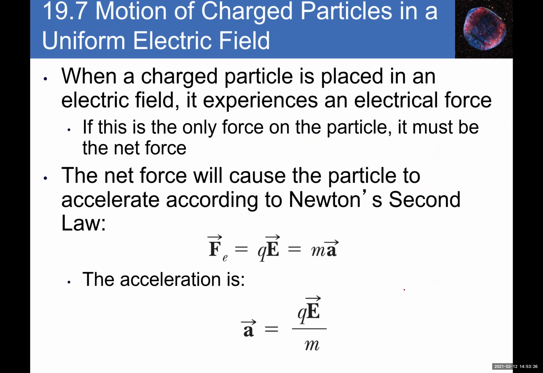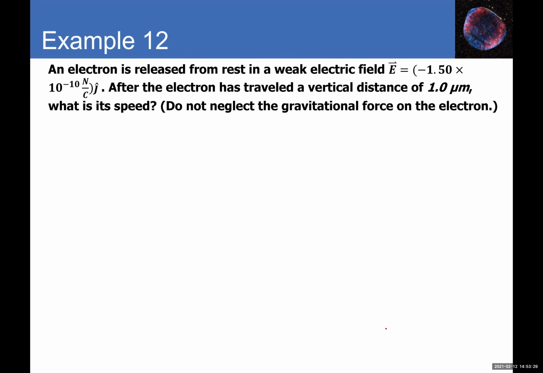All right. So then let's look at an example here. Imagine then going forward, we can more or less do the electric field lines. Think like this. Now what we have here is an example of an electron that is released from rest in a weak electric field. That's an important term. So weak electric field, what does it mean? Look at the value, negative 1.5 times 10 to the negative 10. Generally, electric field is in hundreds or thousands, and this is 10 to the negative 10. So it's a very weak electric field.